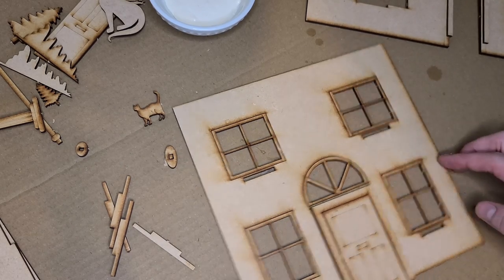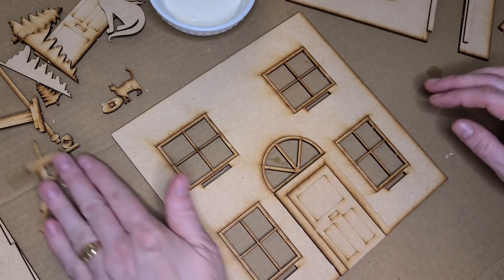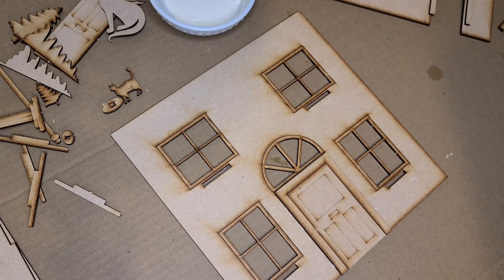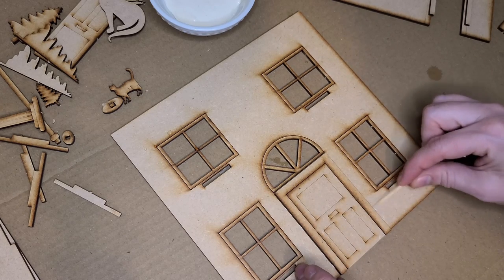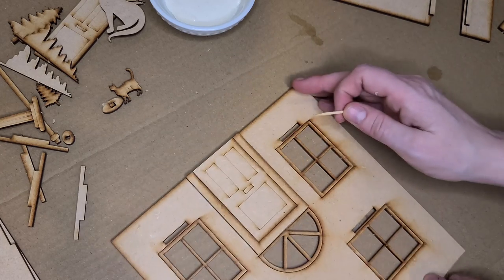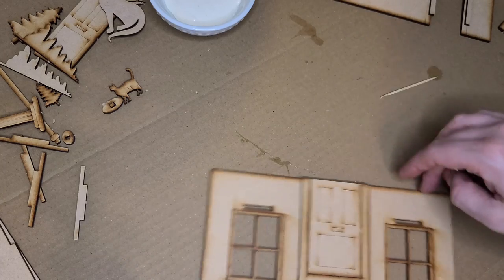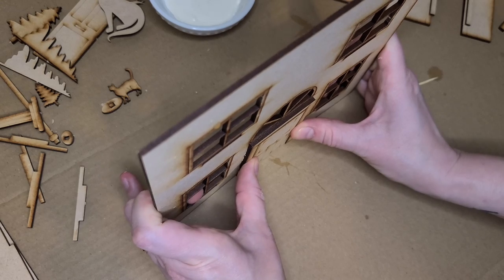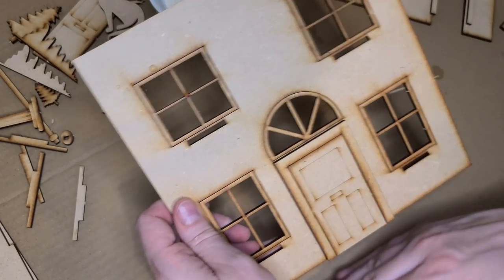Line it up. Whenever you're gluing stuff like this on, when you're gluing near the bottom of the wall, make sure it's lined up, because that wall has to sit flat onto the base, and you don't want the door frame sticking down lower than the bottom of the wall. Clean up the excess glue again, put it down flat just to make sure that it's even to the bottom of the wall, and you should be good.